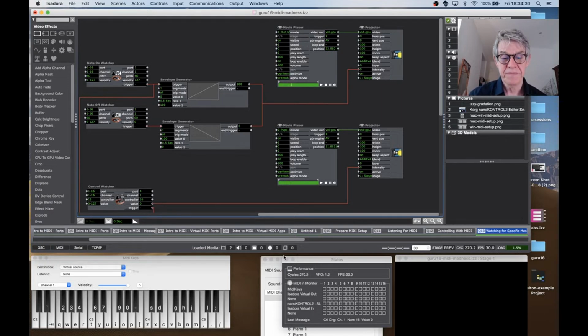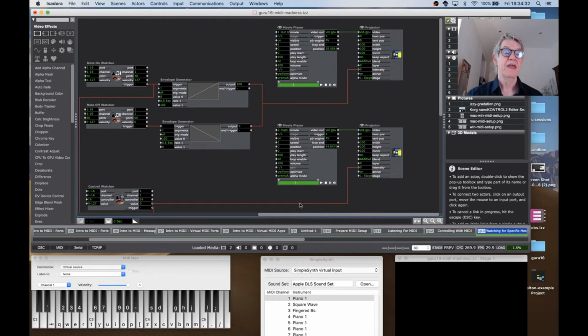All right, so once you've got that, you basically have what you need in your toolbox to be able to accept note on messages and control messages and start doing stuff with it. Now, I'm not going to go into a ton of examples. We'll have a few, but I'm not going to go into a lot of sophisticated examples. We did that a little bit more with the Guru session on Touch OSC, because in the end, Touch OSC is also doing a lot of sliders and dials and buttons, right?